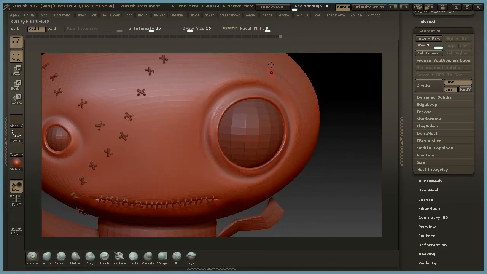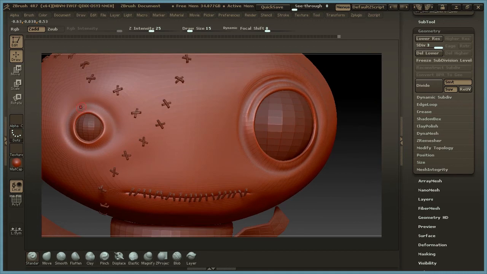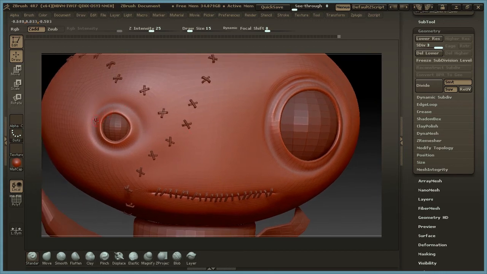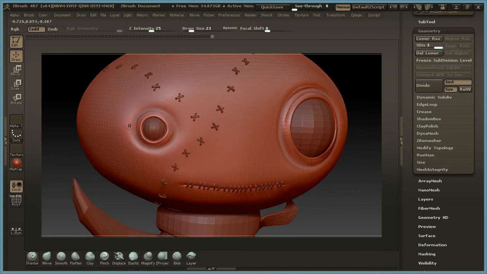Maybe just drop it down a little bit and just to make the eyes look a bit more like their sort of folded and wrinkly skin, rather than, I mean, if we look over here at this eye, it just looks a bit flat and basic, so we can just go in and add in some of these. And I'm not getting into tiny details just yet, just trying to focus on these larger areas first. There's no point trying to get ahead of yourself and run before you can walk.